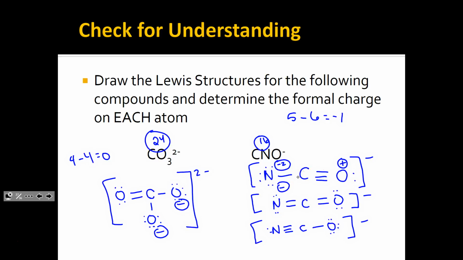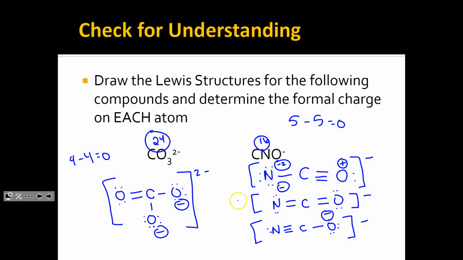But we still have one more structure to figure out. Okay, so let me get rid of this up here. Now nitrogen's formal charge, let's look at this one. Nitrogen has 5 valence electrons, minus down here it has 5 things touching. So 5 minus 5 is 0. Well, that looks good. Carbon still has 4 things touching it, so that's still going to be 0 formal charge. And then remember, when oxygen is terminal and it has a single bond, that's going to be negative 1.